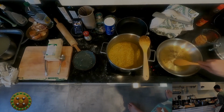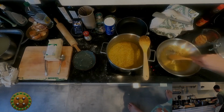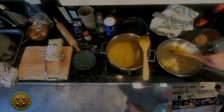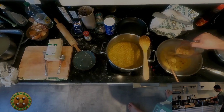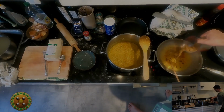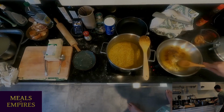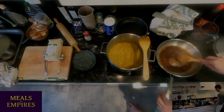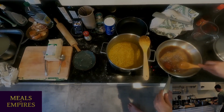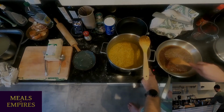So this barfi isn't going to look like the snow, its namesake. Instead, it's going to look like, I don't know, more brown, like a nice woody color. I don't know enough Farsi to give you the equivalent Farsi name of wood. And we're going to be putting 1 cup of almond meal into this, which I could have measured out ahead of time, I think.